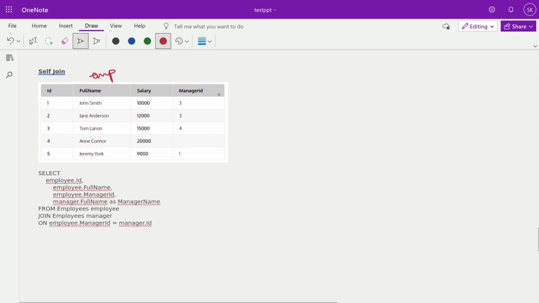Okay, the manager is also an employee. Like this row number 4 doesn't have a manager ID, but this is also an employee. If you check here, York has Smith as a manager, Smith has Leon as a manager, and Anderson also has Leon as manager, but Leon has Corner. So your hierarchy looks like this: Corner at the top. After that, Tom reports to him. Tom, Smith and Anderson report to Tom. Okay, Smith and Anderson report to him, and the last one is York, who reports to Smith. Smith has York reporting.